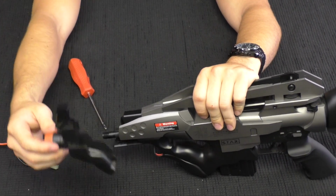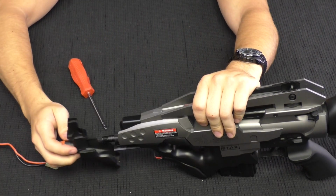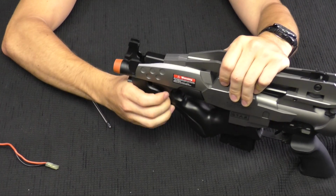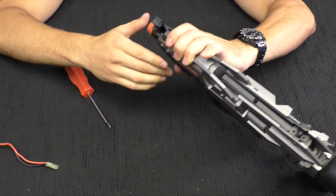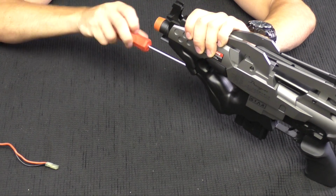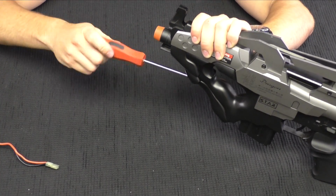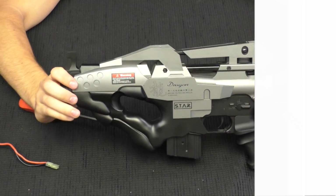the process. The larger portion of this goes on the bottom and the front sight goes on top, and we just slide everything into place. Make sure no wires are pinched, and slide it in just like that. And then tighten that Phillips screwdriver back down. And there you go, you're done.